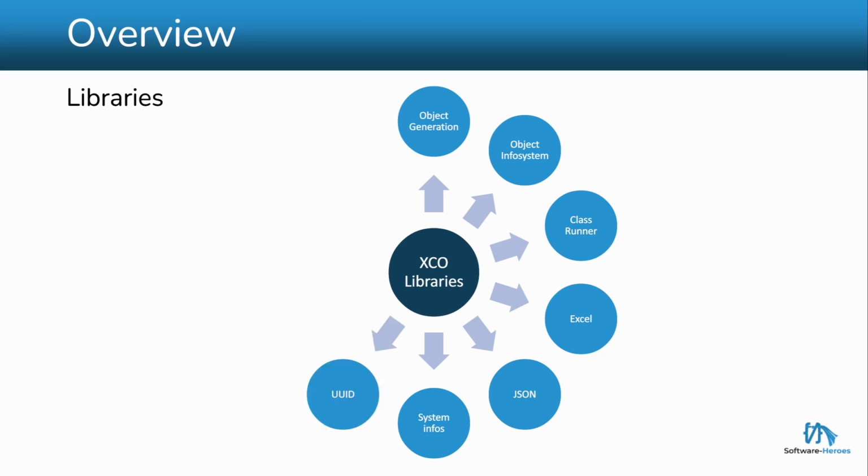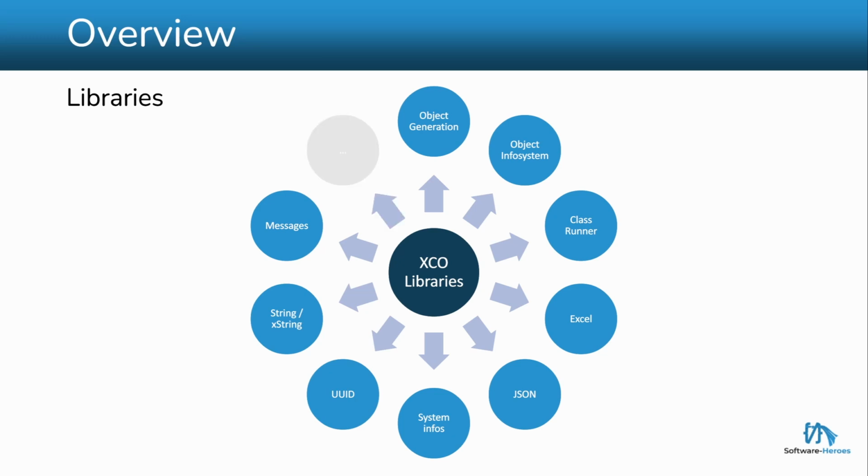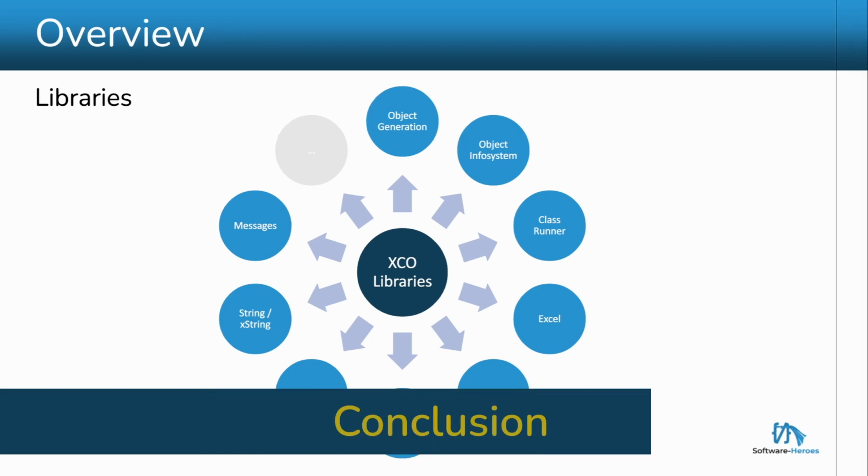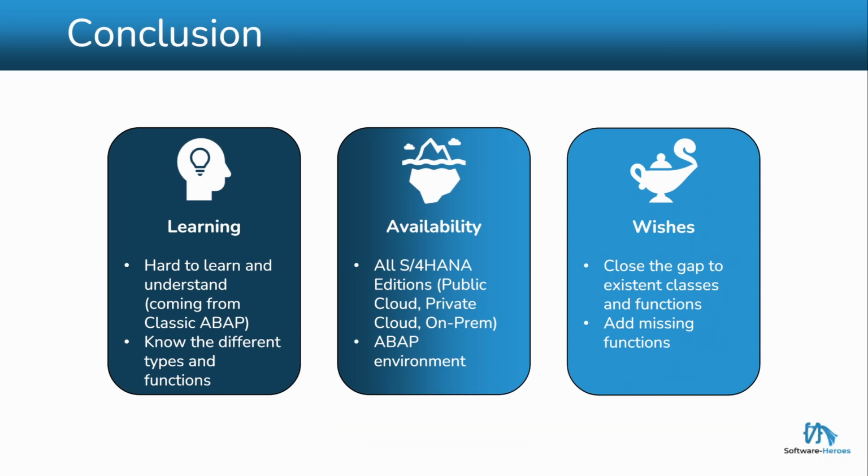As already mentioned, there is also a library for generating UUIDs, for handling strings and X strings, and for processing messages. However, this is only a rough overview of the various libraries. There are many more libraries to explore. You can find a link to a more extensive overview in the video description. This was a rough overview of the XCO libraries and how you can use them effectively in your everyday work.